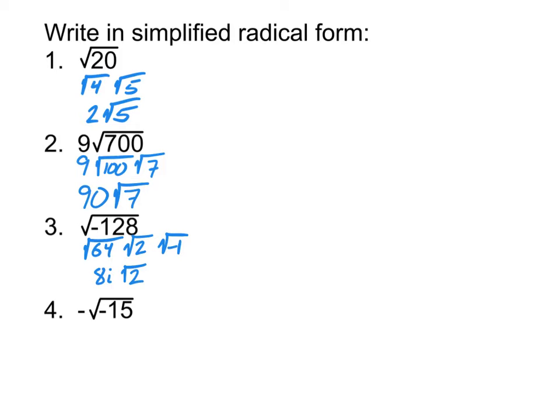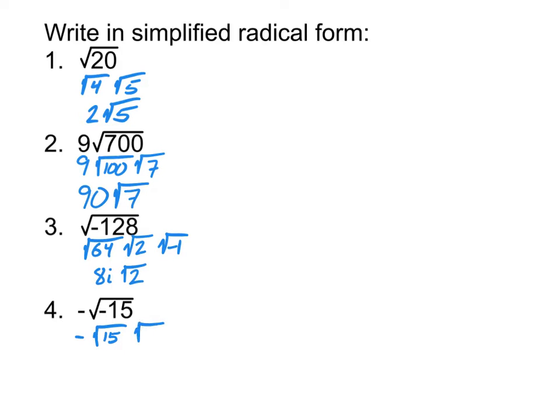All right, and then finally for number 4, we got a couple negatives in this case. No, they do not just cancel each other out because one is outside and one is inside. This negative on the outside, it's just hanging out as a number on the outside, just like the 9 was hanging out up here. And so we're just going to be taking our final answer and multiplying it by that negative. So I got that negative from the outside. And then the square root of 15, there's no perfect squares, other than 1, that go into 15. So I'm just going to leave that as root 15.